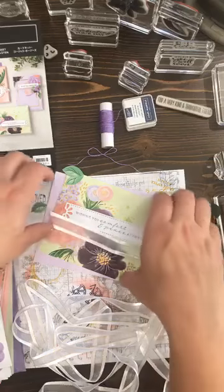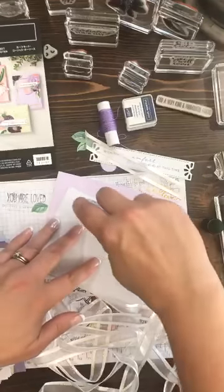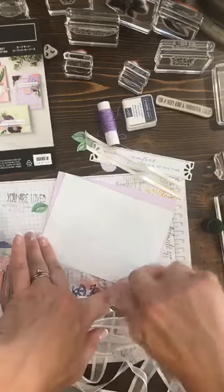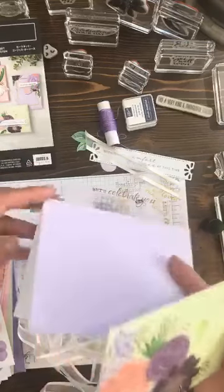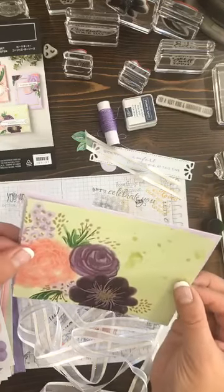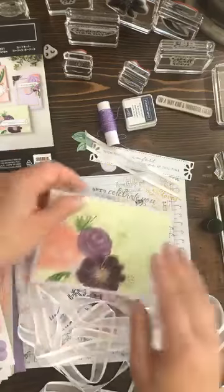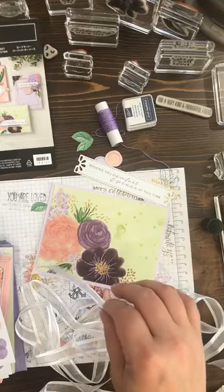So you want to kind of put, well, let's tape this down first. Use my Stampin' Seal. Again, with the new Stampin' Seal, I am barely pressing at all, really lightly touching it on. And you do want to make sure your card is opening up the right way. You don't want it upside down, right, Teresa? No upside down cards. I know sometimes I do that too. So sometimes that's a reminder to me, even check to make sure it opens up right before you start taping things down.